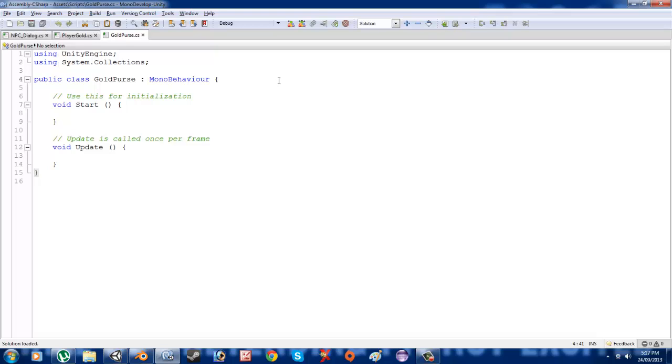Okay, so what we're going to want here is a way to display what we have got in the player money script and how much value we have. So we're going to create a void OnGUI, like we've done before.